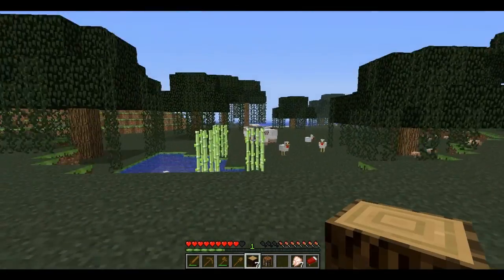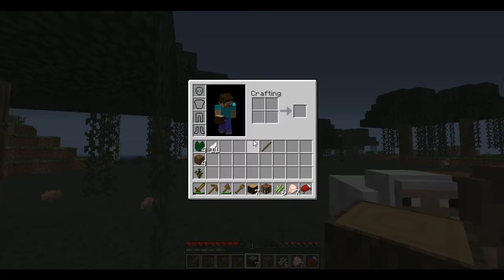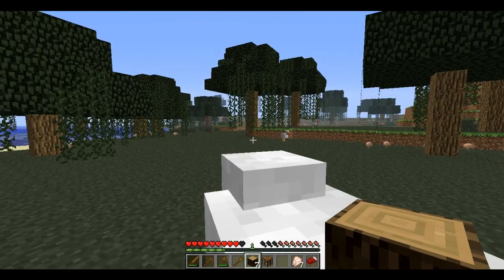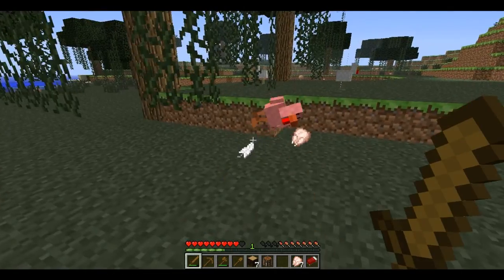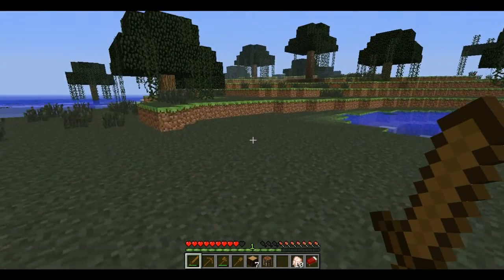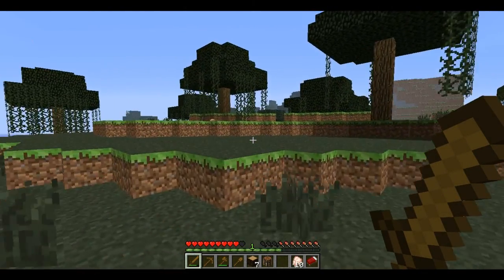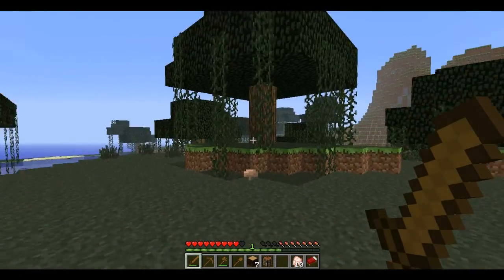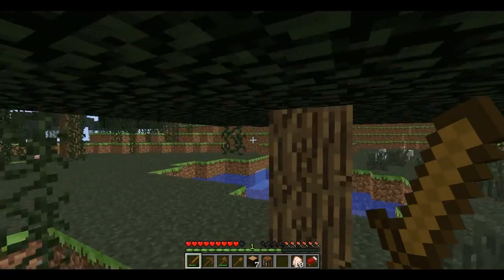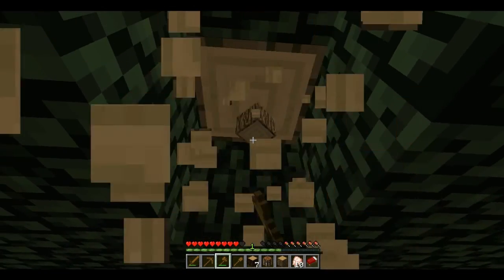Okay. Gonna grab those sugar canes. You never know when you'll need them, because I don't really know when I'm going to need them. I know you can make sugar from them and make a cake, but I don't know the cake recipe. I don't know the cookie recipe, I think. Yeah, I don't know it. So yeah. Wow. Hitting the tree with a sword and a pick. Really genius.